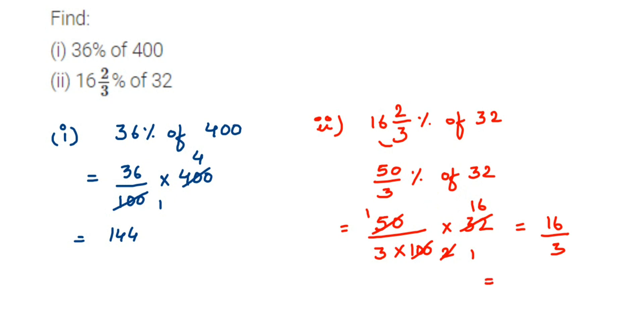This will be equal to, we have 3 in the denominator so same 3 will come here, and we have 16 right. You know 3 times 5 is 15. I cannot take 3 times 6 because 3 times 6 is 18, that will be more than 16. So I'll take 3 times 5 is 15, and how much is left? 1, so 1 will be the numerator. So 5 1 by 3 is the answer. You can write it in a mixed fraction or you can leave it at 16 by 3.